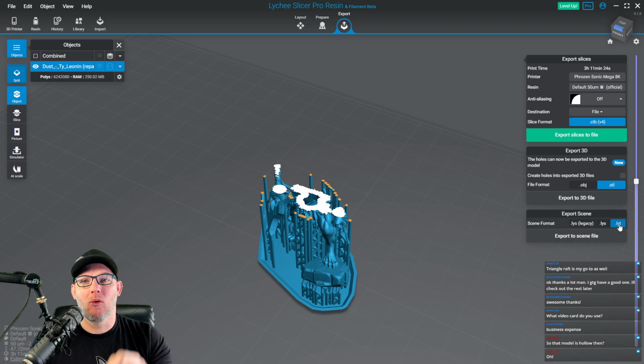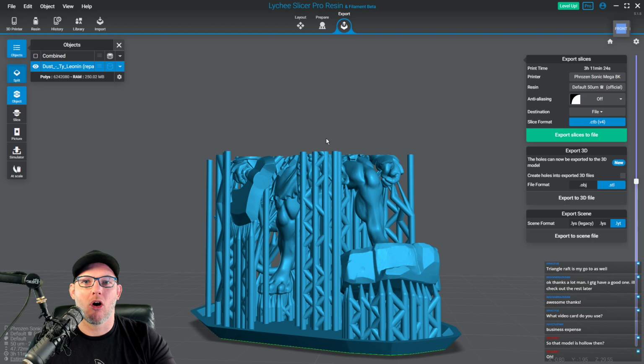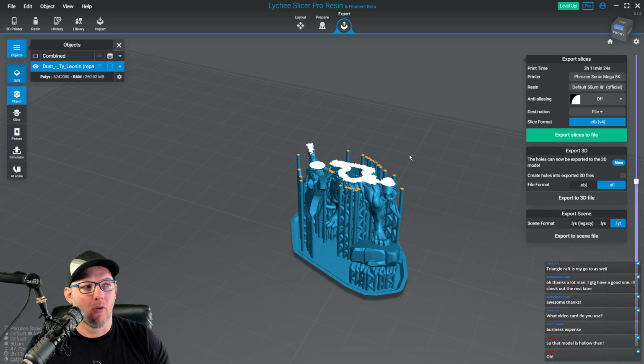So this is a way to protect an artist's work. If I were to help somebody make a revision to pre-supports, but I wanted to make sure I wasn't distributing an artist's work without permission, I could save the LYT file and give them that file that only has my work on the supports on it. And as long as they own the original model, they'll be able to load that model into it. Speaking of which, before we get out of here, we are going to talk about the object editor.